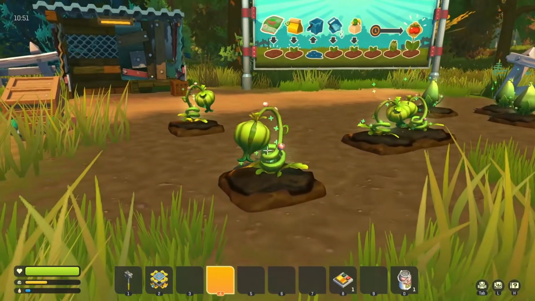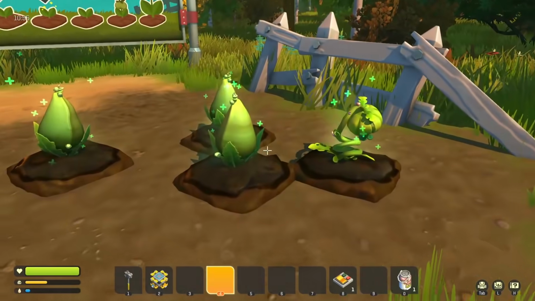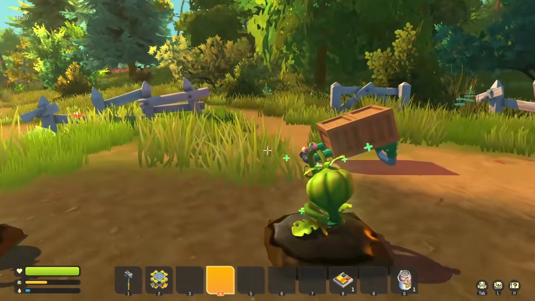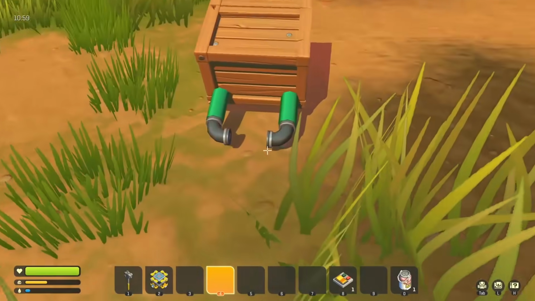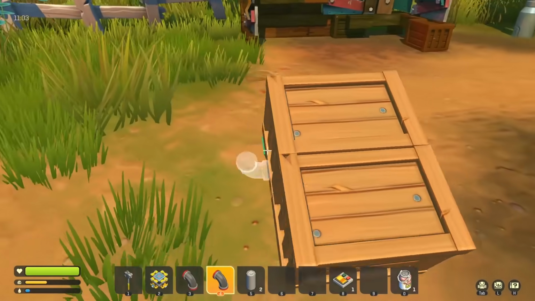Well, they're now in phase two. Figured I'd show you phase two. They look nice. Nice looking beets. And those are the tomatoes back here. I did place the radio down and turn it on. It's just like in survival mode. So if you guys were wondering what that would be like, that's what it's like.